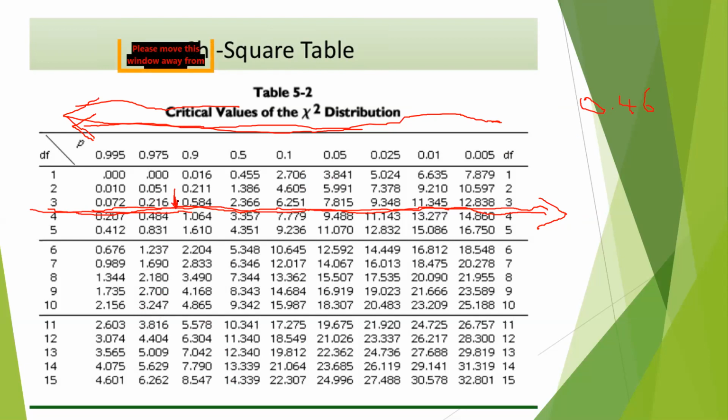Yes. Okay. So if you got this number, the p-value should be equal to 0.975. If you got this number, your p-value should be equal to 0.9. Since your number is between them, your p-value should be something in between these two numbers, right? 0.9? Okay. Does that make sense? Yes. Thank you so much.